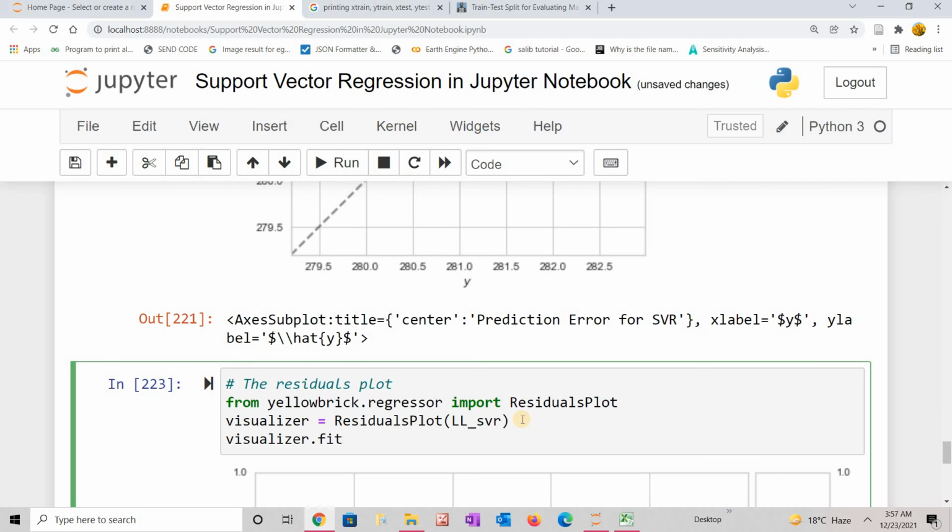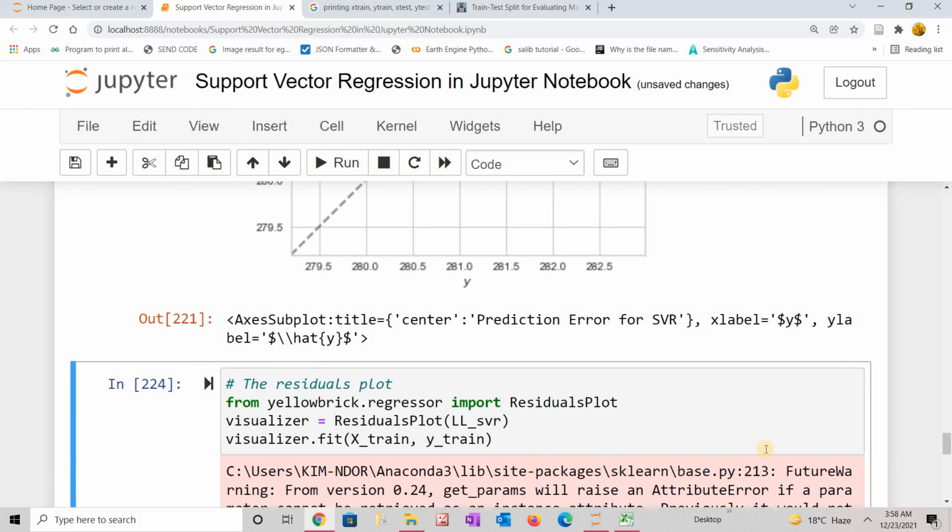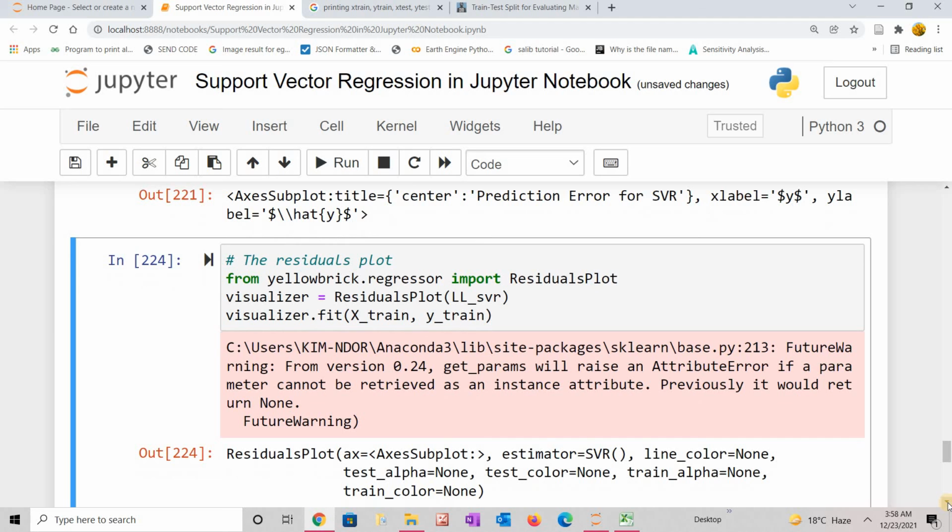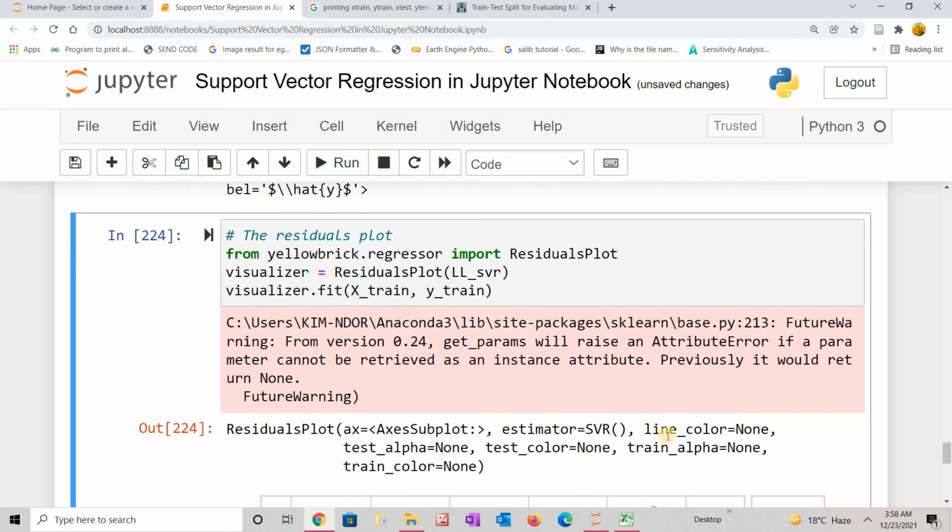Visualizer.fit, X train, Y train. Visualizer, residual plots, NLSVR.